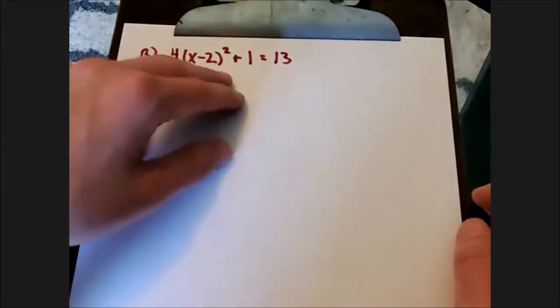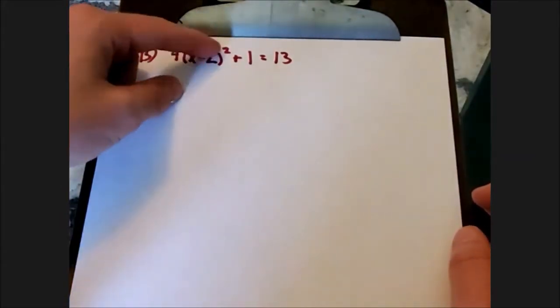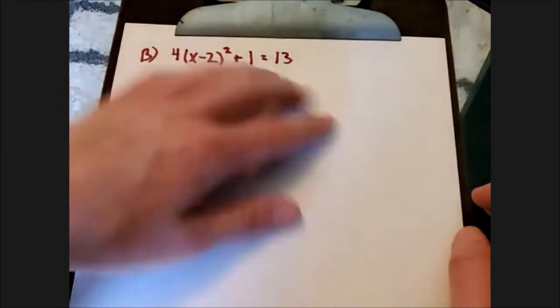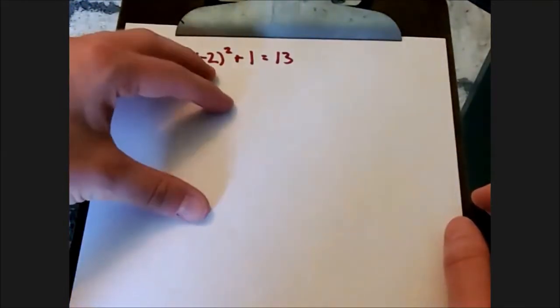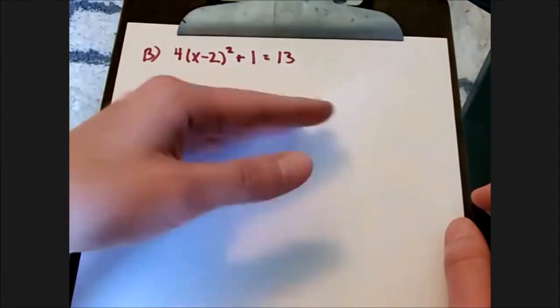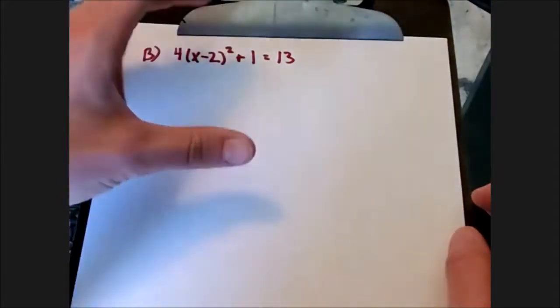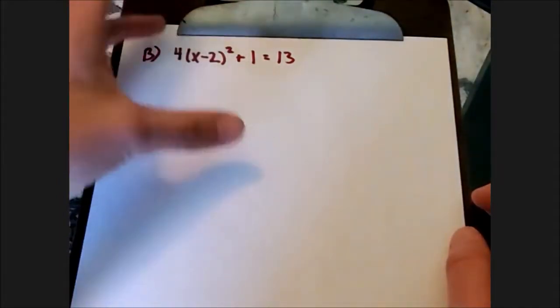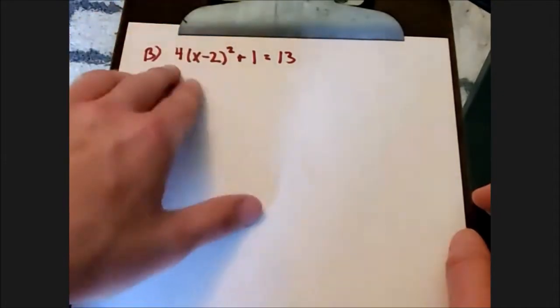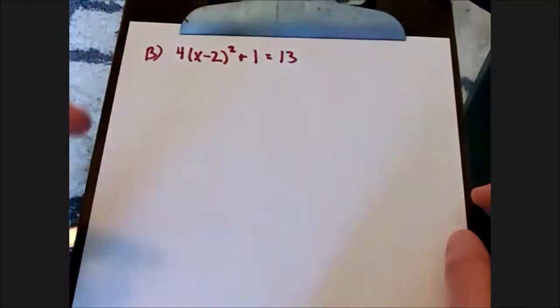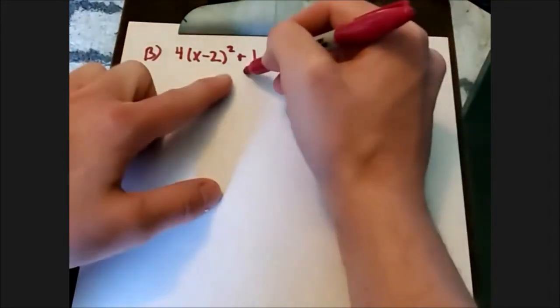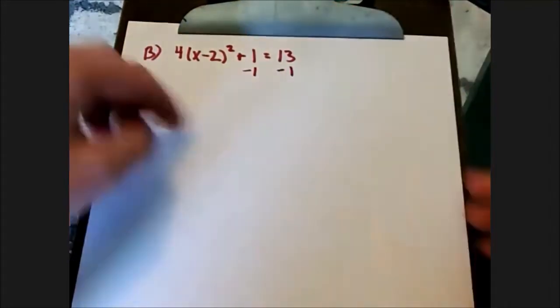Something else you could do is you could FOIL this out and then get everything on one side and try to factor it. Unfortunately, that's going to take you a lot of time. So not wrong, but probably not the most efficient way to do it. So what I'm going to do instead is move everything over to the other side and then use a square root when appropriate. That said, if I'm going to isolate the square here, step 1 would be to subtract that 1 over.